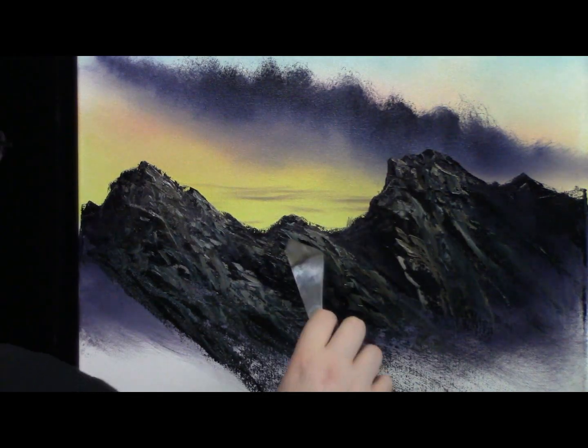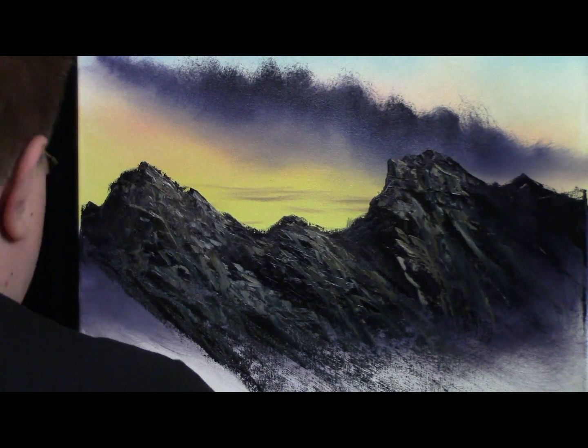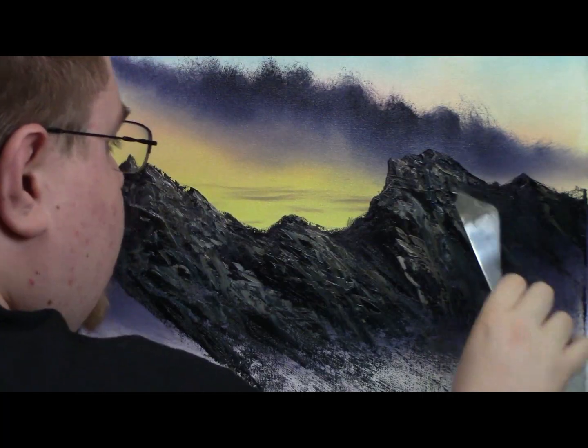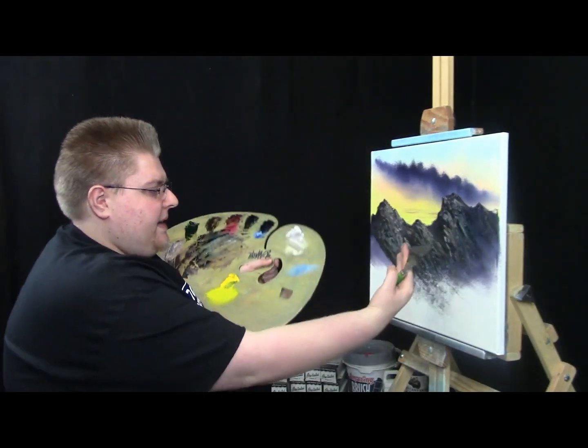Alright, now if you want your mountain to be more like this one here, you can stop right now and you'll be perfectly fine. But I want to add another layer of color, a little darker, a little lighter layer. That way I can really make it pop off here.